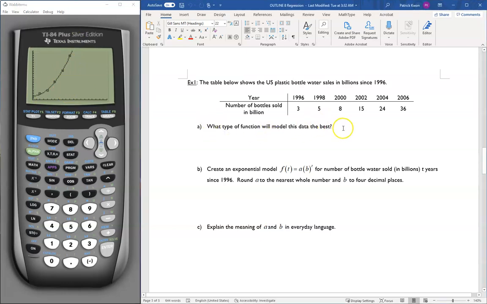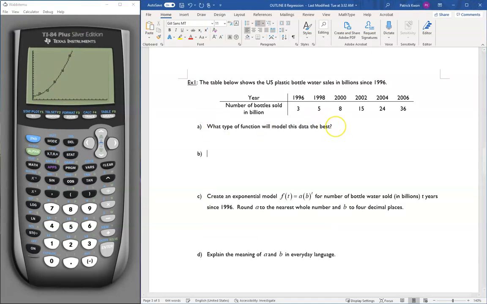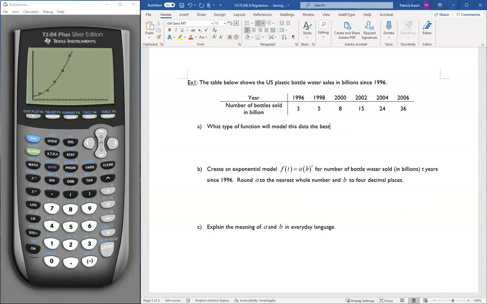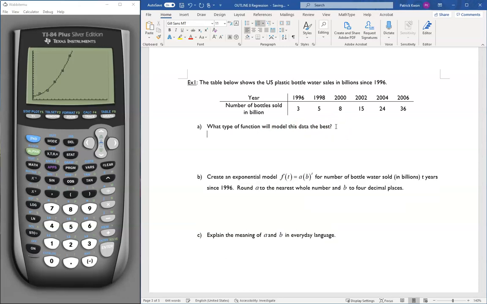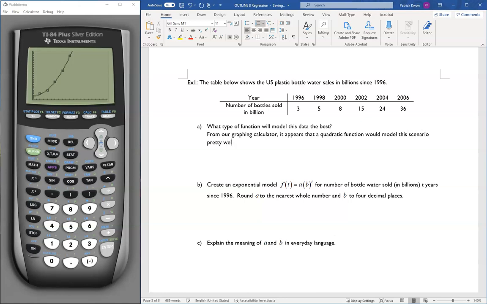So I would say here that from our graphing calculator, it appears that a quadratic function would model this scenario pretty well. It gave us an r squared value of about 99%.